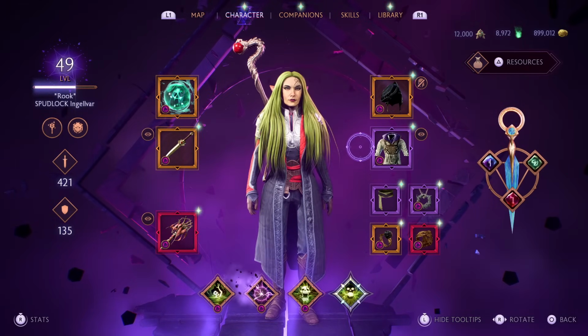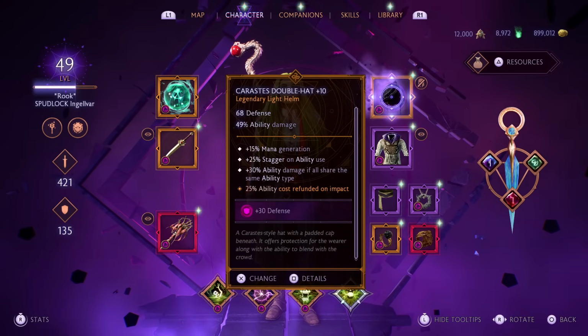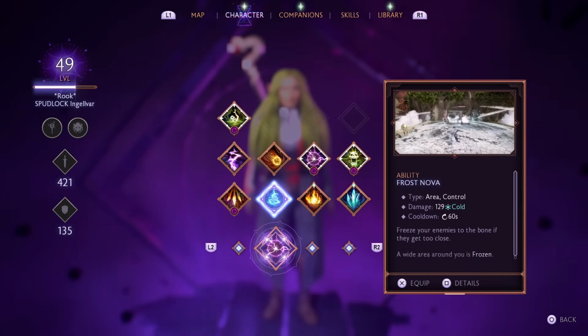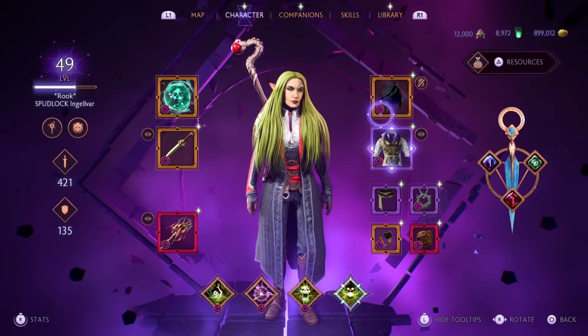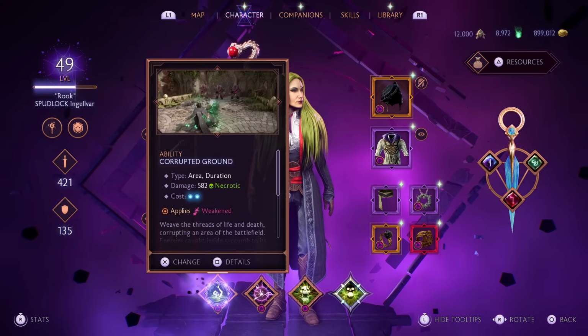So before you upgrade this helmet into the third category with ability damage if all share the same ability type, I really like to use Frost Nova in this slot. Frost Nova is a really useful and cool spell. But after we upgrade this helmet, we need all our three abilities to share the same type.